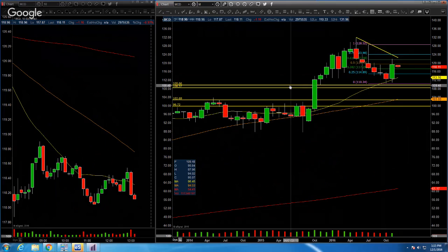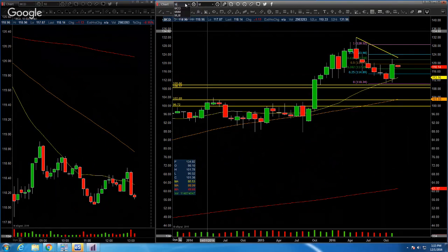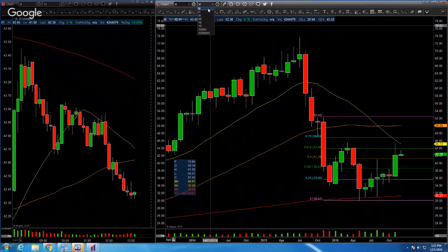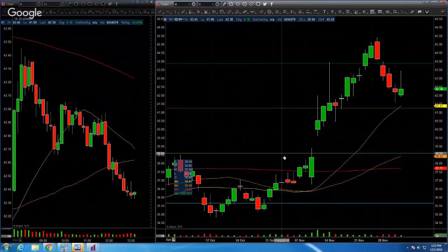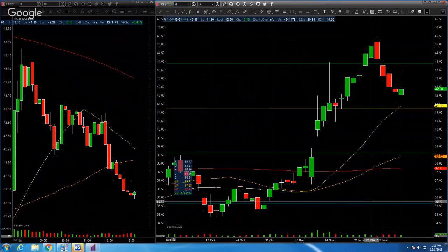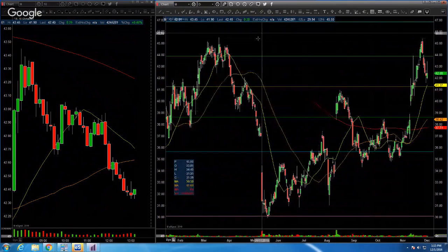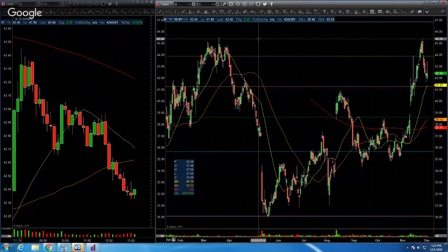I don't know, but M and TGT will be ready. M was Macy's, I think. Yeah, this is a bearish pattern. There's nothing there. Yeah, I mean, there you go. You got the pop. It's already dropping. Got the pop on the earnings. Because remember, look, double top right there. There was your short right there. So you would have gotten in around 45. You'd be up already almost $3 on the trade. So nothing to do on this one already. This one's already pulling back.